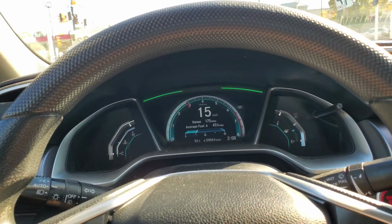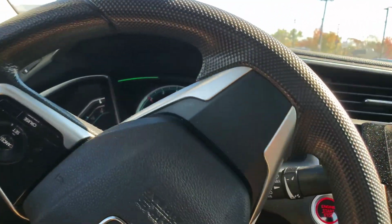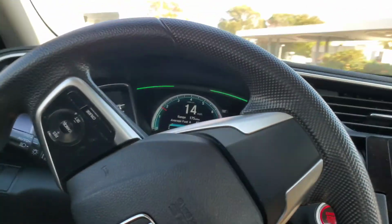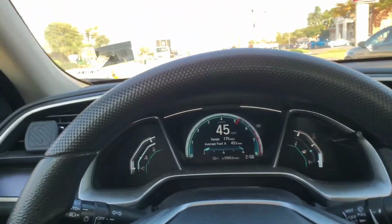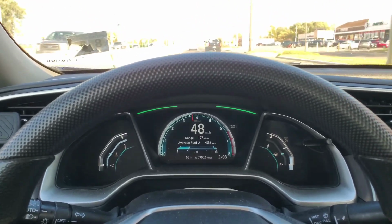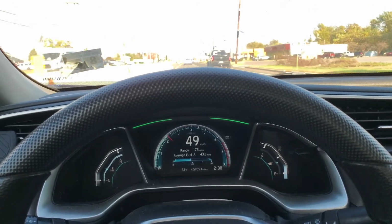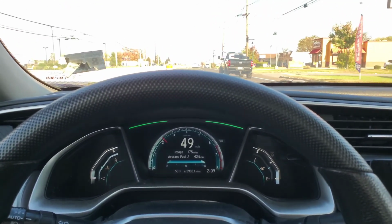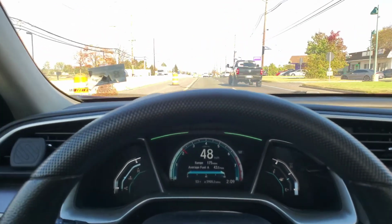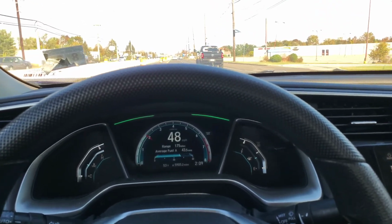But I want to do a little pull for you guys. I've got to show you that this car, although it will get smoked, of course, by the Genesis Coupe, the G70, and many other things, it's still pretty quick. Look at that. Almost 50 miles an hour like nothing. Foot to the floor, second gear. If I did that in the Genesis Coupe or the G70, that would be more like 60, 65 miles an hour. And I think that's pretty good.